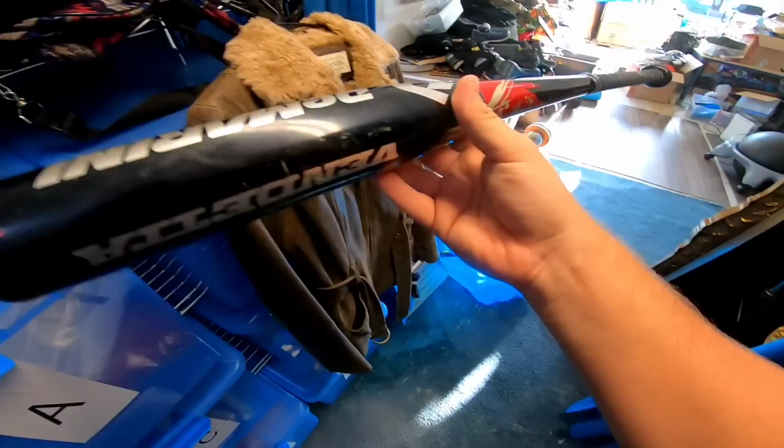$10 plus shipping. With baseball and sporting equipment right now, because the baseball season for Little League and high school was supposed to start in the spring, and most of them, to my knowledge, didn't. It was an area that I had stockpiled a bunch of gloves and bats and clothing and stuff that I thought I was going to sell in the spring, but because baseball season was basically canceled, now I'm just stuck with all this stuff. So it will eventually sell. I mean, I'm still selling bats today. I think the next item up is a bat as well, but baseball and sporting equipment has really not sold as well as planned, but other categories like video games and puzzles kind of made up for it a little bit. So it'll all work out eventually.